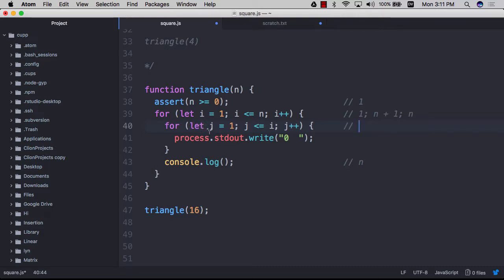How many times do we say let j gets 1? One time for a j loop. N times total, because we're running that j loop. The j loop is inside of the I loop, right? So everything inside of the I loop happens n times. So we're going to run this whole j loop n times. Each time we run the j loop, we're going to say let j equals 1. So we do that n total times. You guys see that?